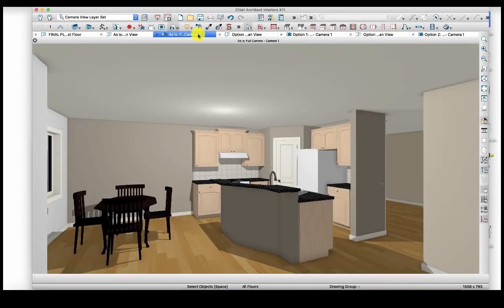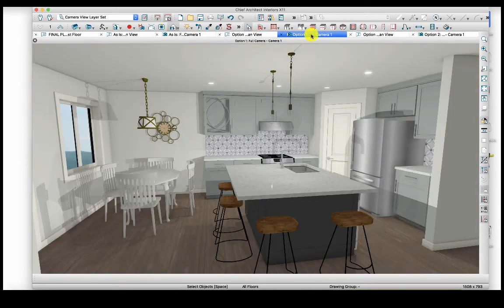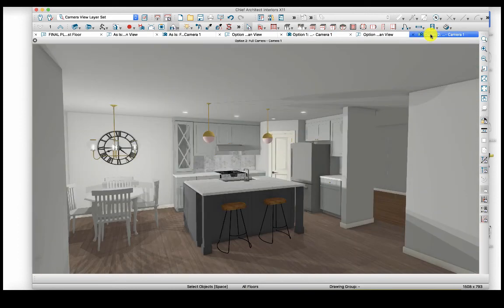So just looking 3-dimensionally, from a tiered island that they currently have, we could go to a nice flat surface, lots of working surface, lots of space for dishes and baking and cooking. Or we could turn it totally around, keeping the plumbing roughly where it is, but just moving it a little bit down the road and having this island. So yeah, those are the options that I have created for my clients.